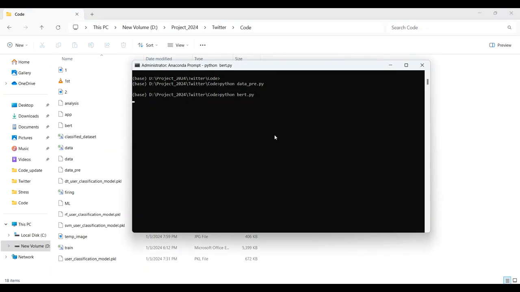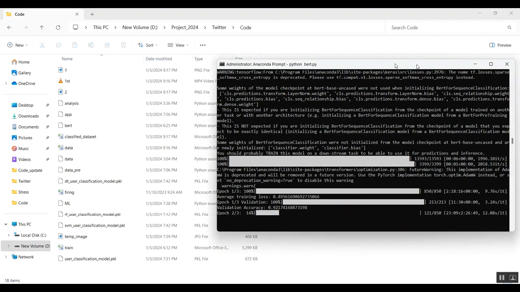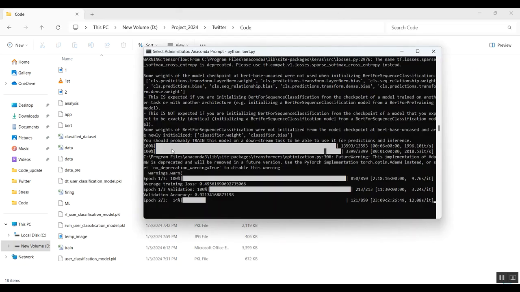It starts executing to train the data. So now you can see the BERT. It takes a long time, you have to wait. I just give only 3 epochs. For the first epoch itself, the average train loss will be 0.49 and the average accuracy will be 0.92. So it will take overnight time. We just wait, and then I move on to the next file execution.